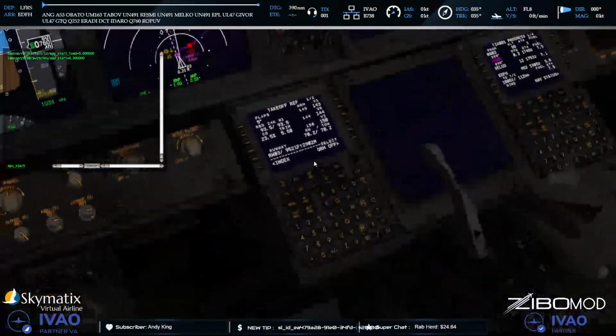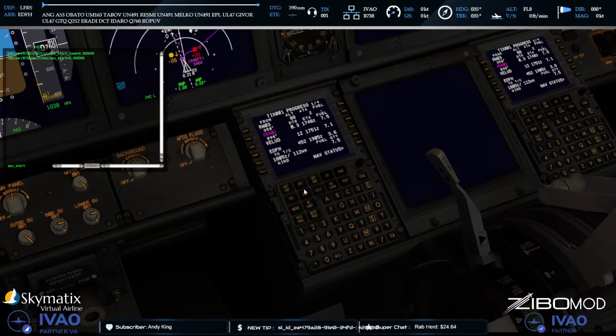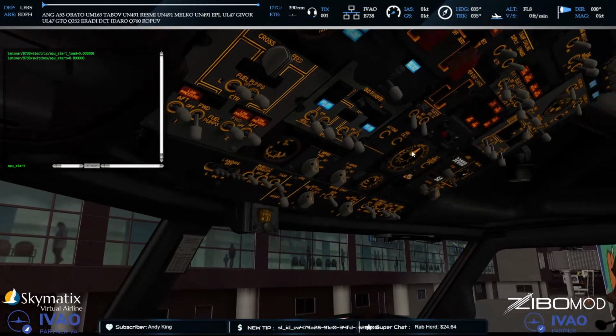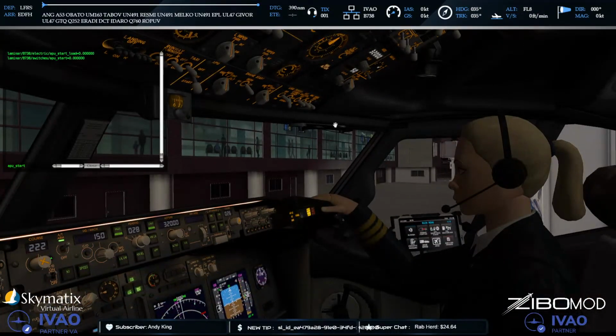She's changed so many things. I have no idea what she did now. So we'll have to scan through everything. Trim up. Increase climb. Increase descent. Maintain vertical speed. I bet if somebody is new on the stream, they would think we're an old married couple. Monitor vertical speed. TCAS test passed.